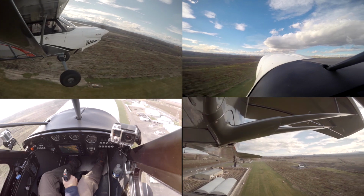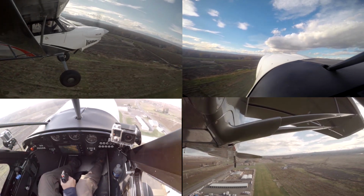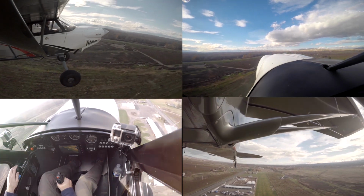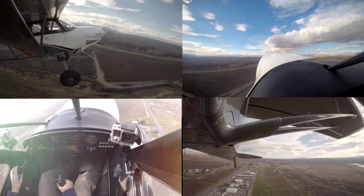Had a little too much right rudder in there on that one. But the ailerons are not in the prop blast, so it takes a little speed for those to become effective. Now the elevator is in the prop blast, so you get pitch control as soon as you power up.